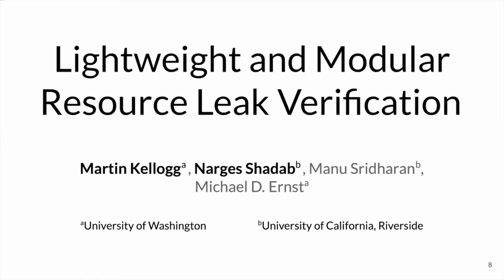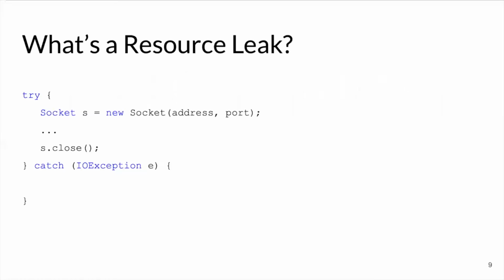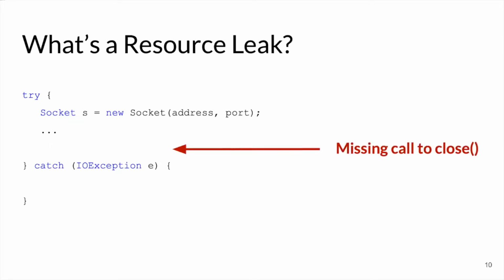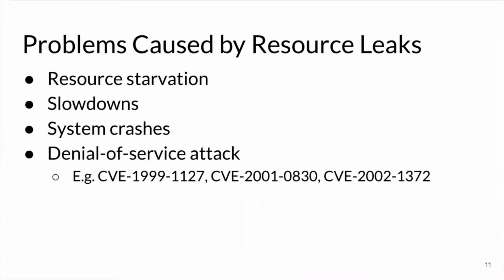Resource leak occurs when some finite resource managed by programmers is not released explicitly when it's not needed anymore. The resource might be a file descriptor, database connection, or a socket like the example in this slide, or any other finite resource in a system. We know that sockets are released by calling close on them. So if a programmer forgets to call close, like here, then we have a resource leak.